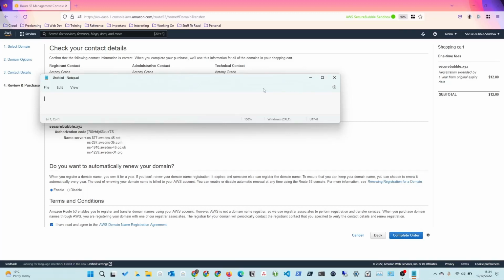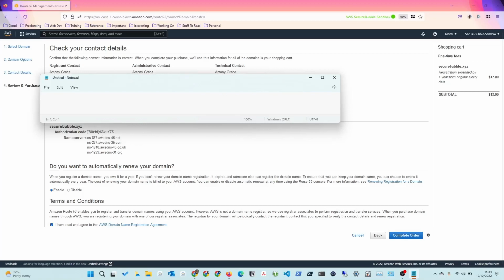One thing I would mention is, although you can technically change details when you're transferring from one provider to another, I'd recommend not doing it then. I'd recommend transferring with the same details as your old provider, and then once it's all done, you can change the details afterwards. It just makes the whole process easier if the details are the same. They don't think someone's trying to steal the domain or something like that. So that's what I'd recommend doing.